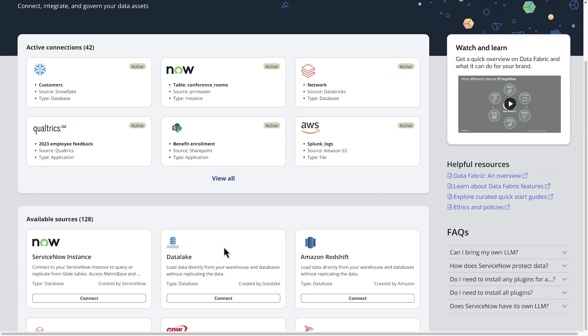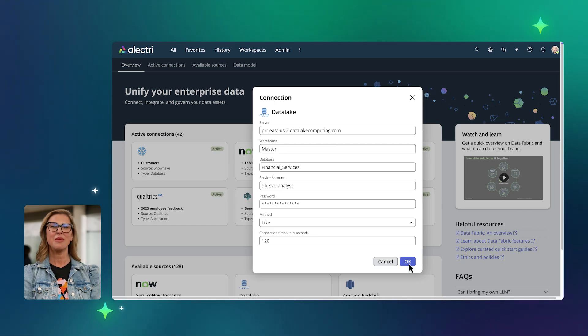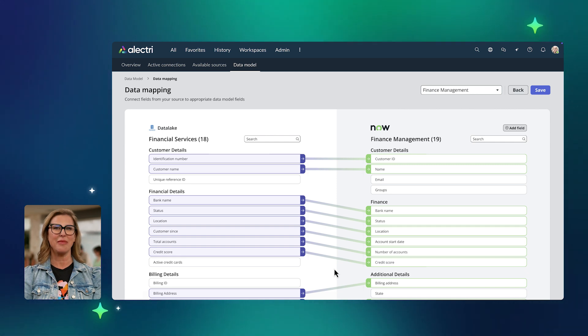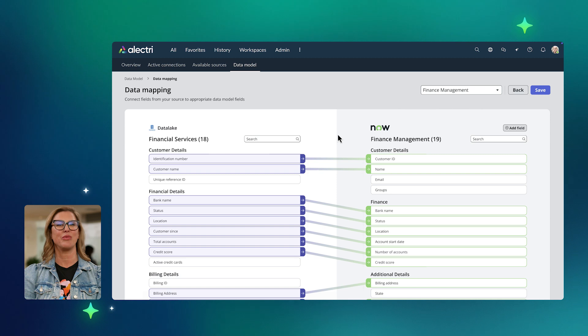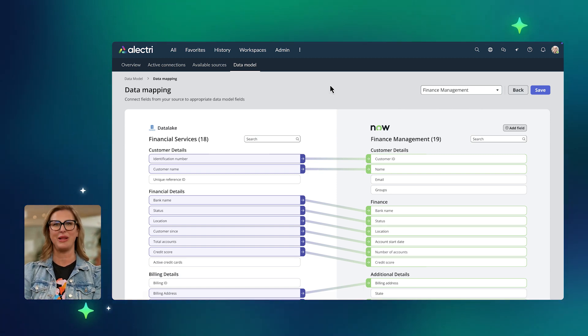Take a bank, for example. With a few clicks, they created a zero-copy data connection, bridging terabytes of real-time application, credit, and risk data without moving any of it directly into ServiceNow. The real-time field and record mapping takes all that data and harmonizes it into a single model, just like we're used to. The data is kept in its original systems, but you can treat it like any other data source in the ServiceNow platform.